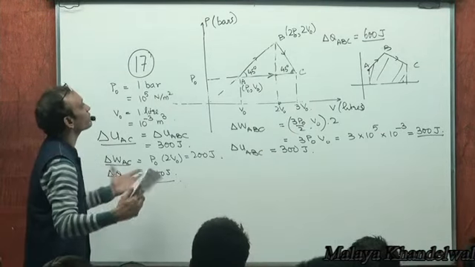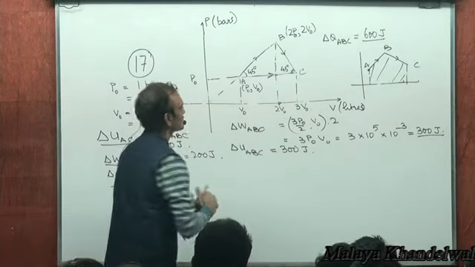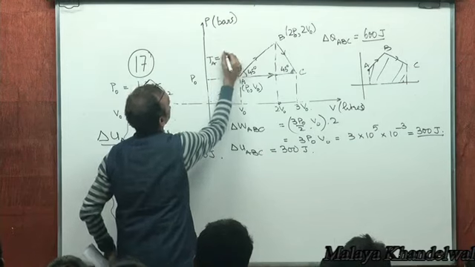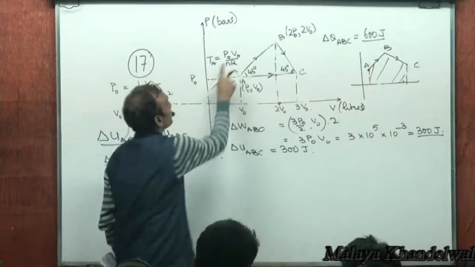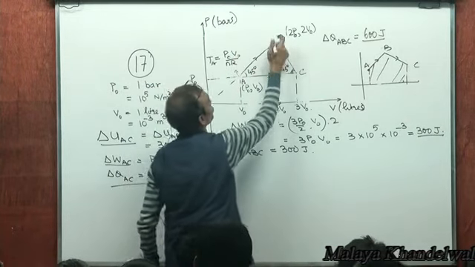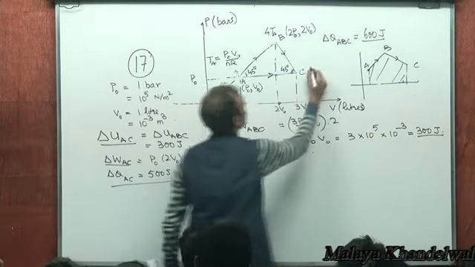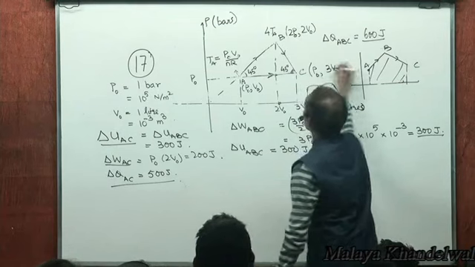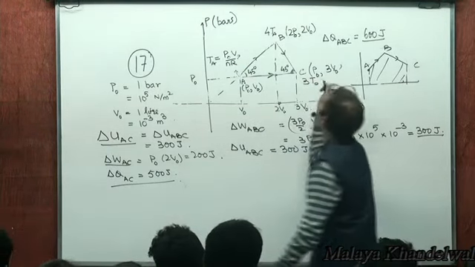Where is it constant, my friend? When did I say temperature is constant? I'll tell you what the temperature here is. Please listen to me. The temperature here, TA, is P naught V naught by nR. Pressure doubles, volume doubles when you go to this point, so the temperature here is 4 times TA. When you go to C, the pressure is P naught, volume has become 3 times V naught. So if pressure remains P naught and volume becomes 3 V naught, this will be 3 times TA.